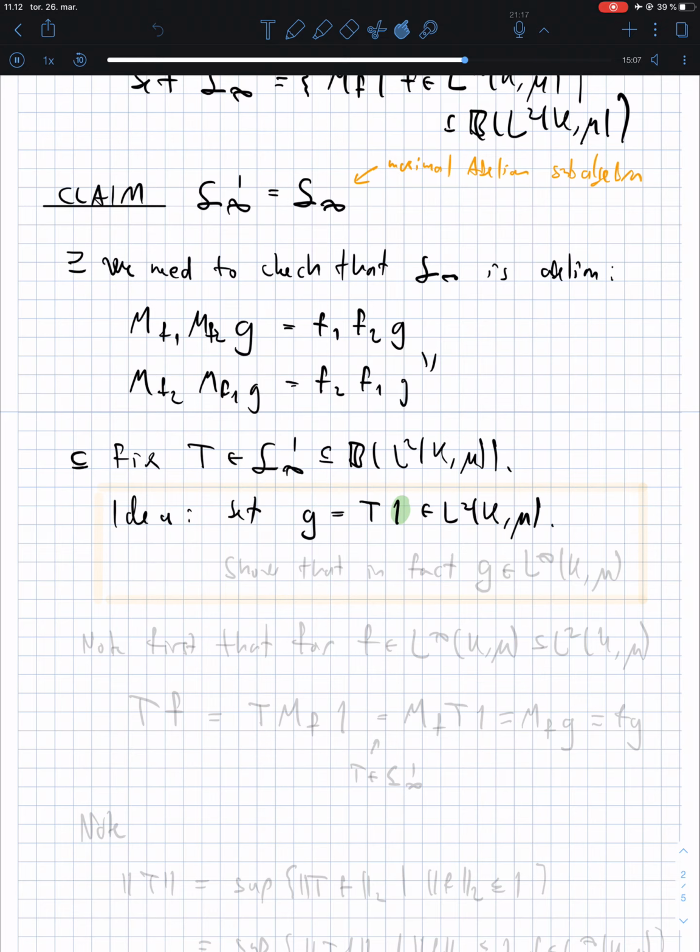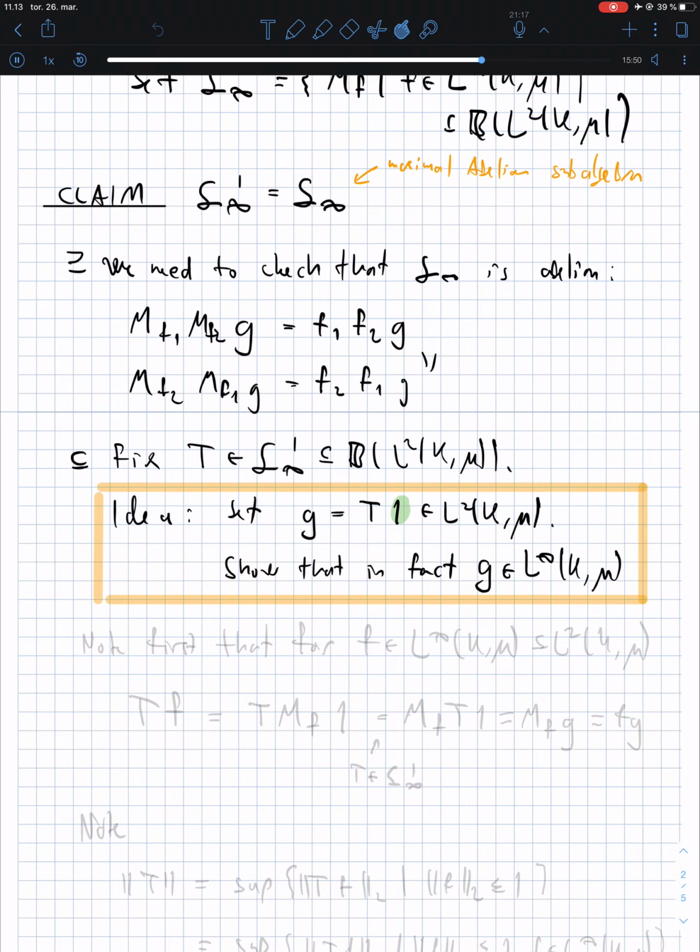And then the next step is to show that, in fact, g lies in L infinity of K, mu. And when I've shown that g lies in L infinity of K, mu, then there's something called Mg, and I'm going to establish that that's going to be the same as T. Right, so that's where we're headed with this. Maybe I'll put the idea inside a little box here so we can look at it later.